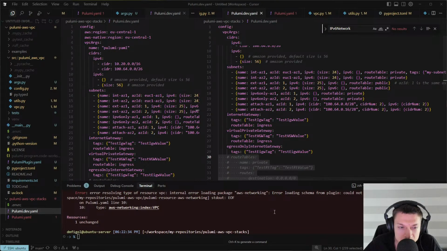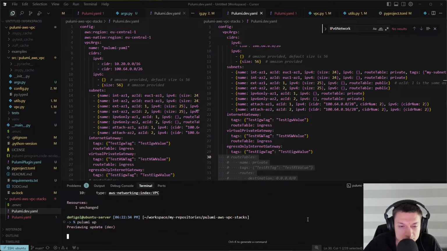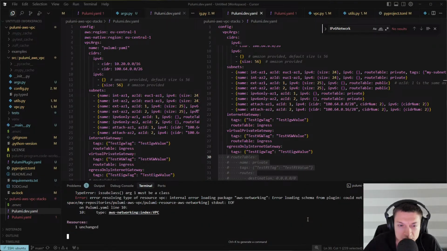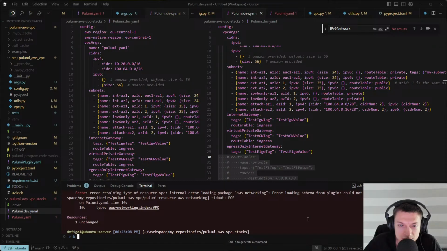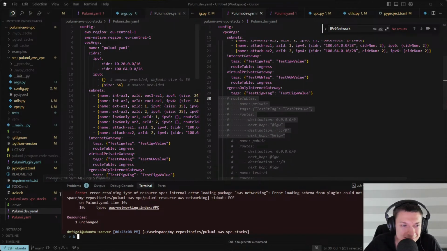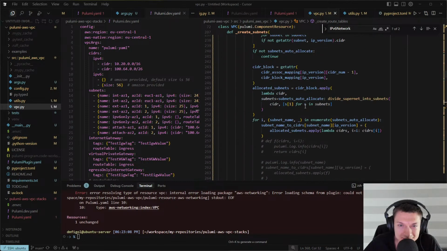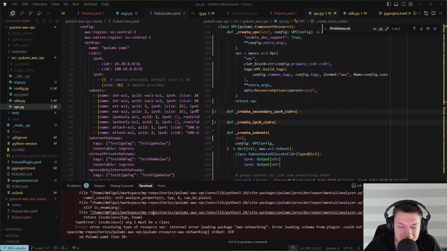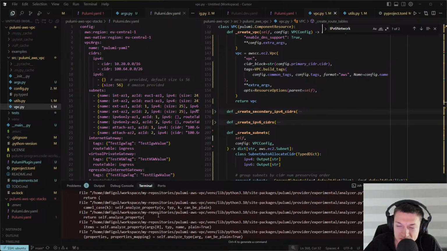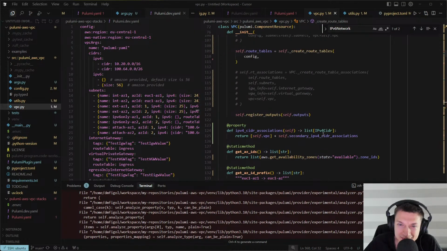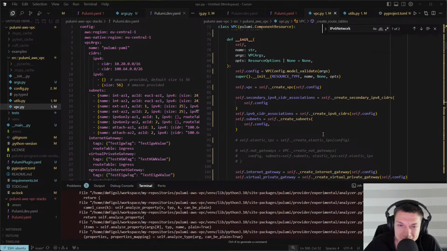What? I don't understand. Could not read schema. Like we were just running this and it was working fine, but now it isn't. Pretty sure I had this error before, but I don't remember what the problem was.